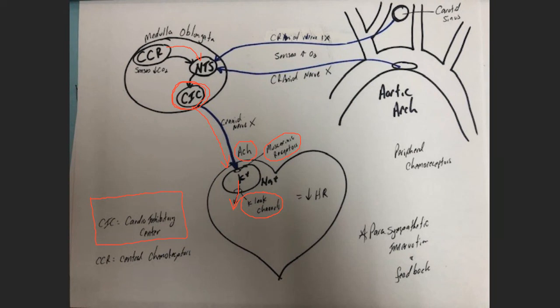So when you're answering questions on the exam, you have to really be particular about what that question is asking. If you get a question that asks, which of the following divisions of the nervous system increases heart rate? That's going to be sympathetics. Which of the following divisions of the nervous system decreases heart rate? That's going to be parasympathetics.